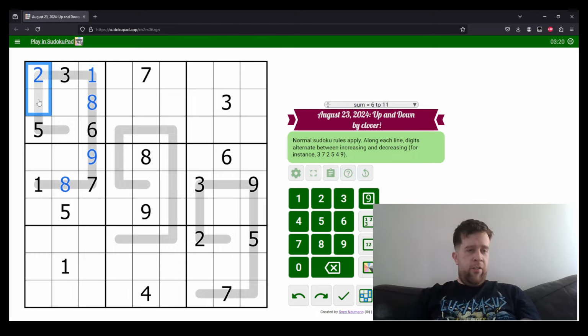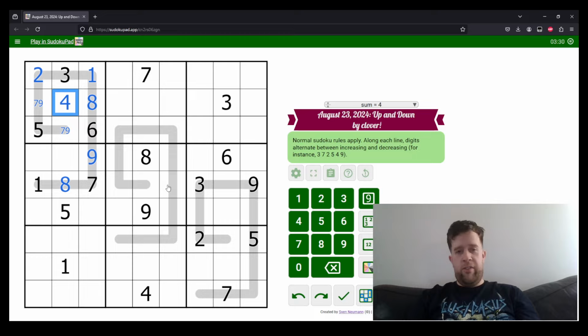Now, this needs to increase to something and then decrease to a 5. So this is a 7 or 9. And then this 5 needs to increase into a 7 or 9 again. So that means this must be 4 in the center. Pardon me. Now, 9 is the highest digit we can put in a Sudoku, so it must decrease from that point. So when we know that it must decrease, but then increase into a 3, that must be a 2.